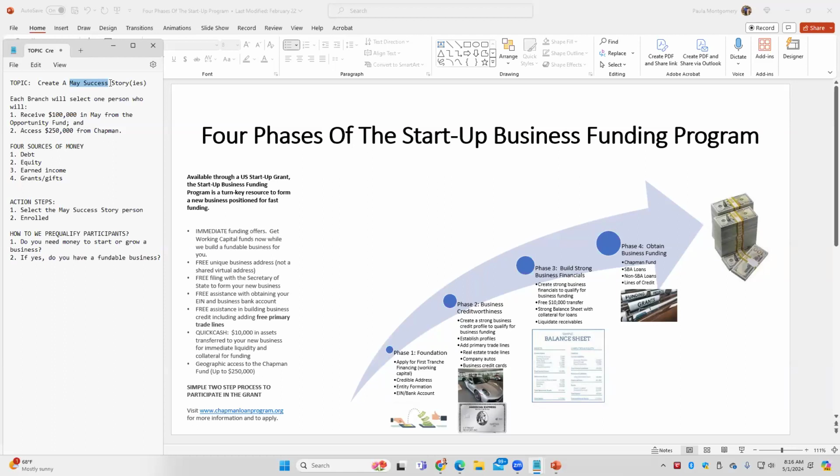Because remember, in our model, you are a white label or a private label partner. So when you're going out to the marketplace, you're going out under your branding, not ours. We're behind the scenes, we're your vendor. So you don't need success stories from us. We have plenty of success stories, but you don't need success stories from us. We need to create success stories with your branch, because that's what you're going out to the marketplace with.